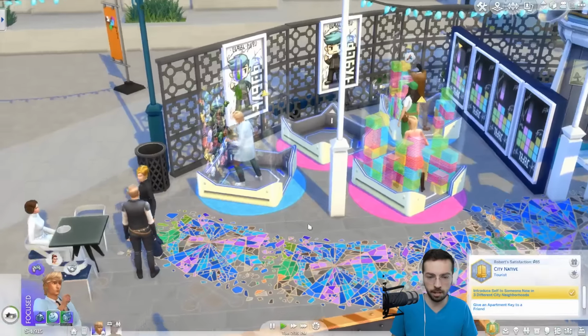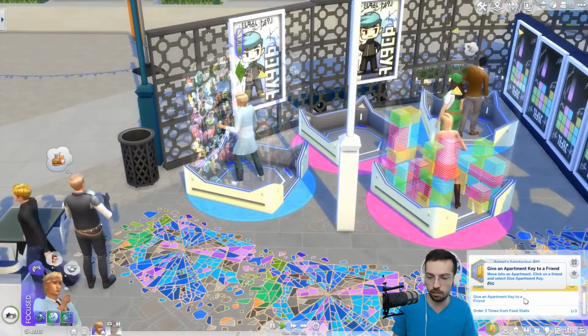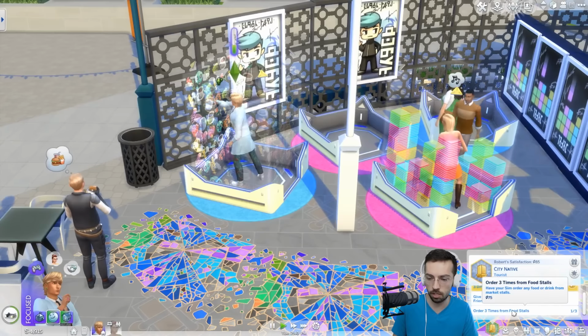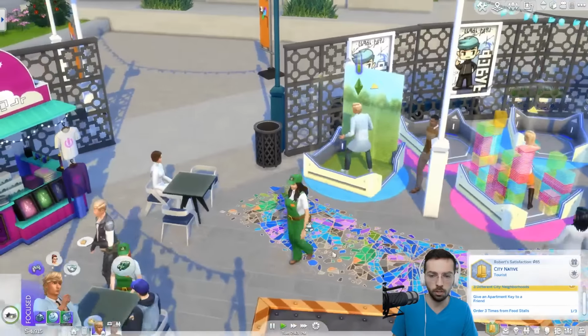See, she got a promotion. It's not bad. Or like a, she got given something else. Give an apartment key to a friend. So that's another thing we have to do. And then what is this? Order 3 times from a food stall. Okay. Well, we'll do that after this.